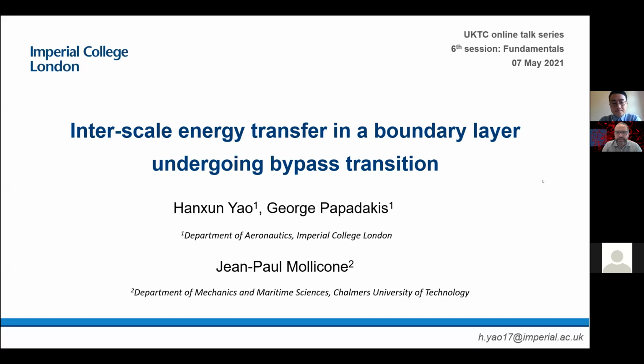Thank you very much for joining the 6th UKTC online talks series. Today we are going to have 4 talks as usual, and the focus will be on a quite broad theme, but it's about fundamentals of turbulence. We are going to have the first speaker from Imperial College from the Department of Aeronautics, Hanxun Yao, who is working with George Papadakis. And the talk is about interscale energy transfer in the boundary layer undergoing bypass transition. So Hanxun, the stage is yours. And if you can try to stick to 15 minutes, that would be amazing.